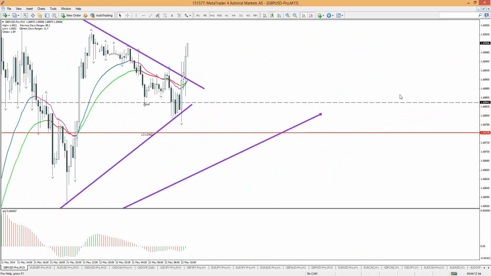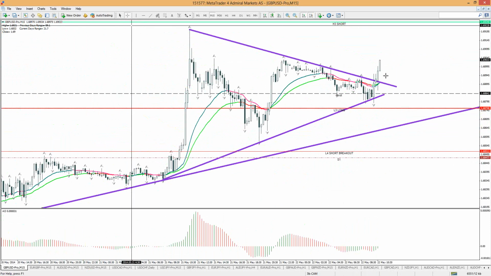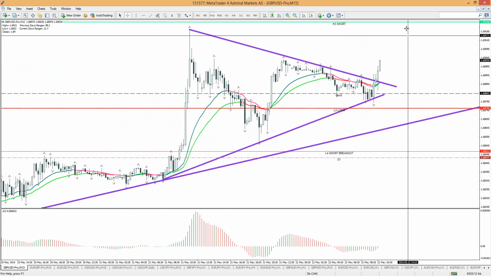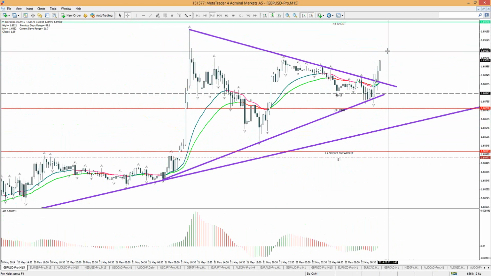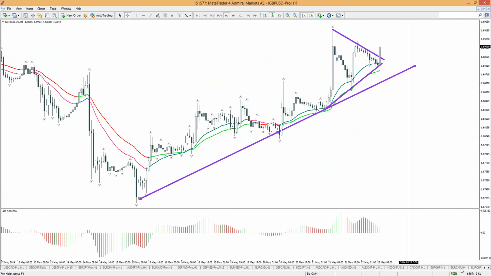Oh, wow. Yep. A news event is very soon, though, so I would be cautious of it at the moment. But this could be something to keep an eye on as it develops because it is the breakout that we wanted to see. The hourly is towering above it, indeed. Wow.